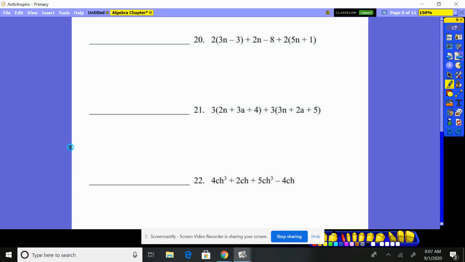Few more that are a little bit more involved, more combining of like terms. So let's distribute through here and here. That's going to be 6n, 2 times the 3 minus 6, plus 2n minus 8. Now I have a 2 outside those parentheses, so I must distribute. So it's plus 10n, and then 2 plus 1 is 2. So let's see, we have 6n plus 2n plus 10n. That's a whole lot of gains. That looks like 18n. And now number-wise, we lost 6. Oh, no, lost 8. That's a loss of 14. Gained 2 of it back. So we lost 12 overall.